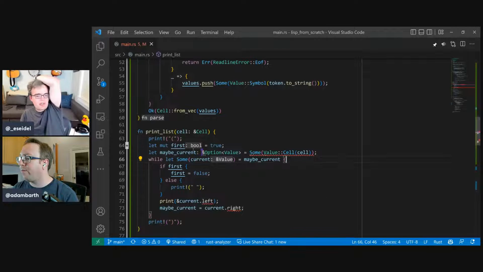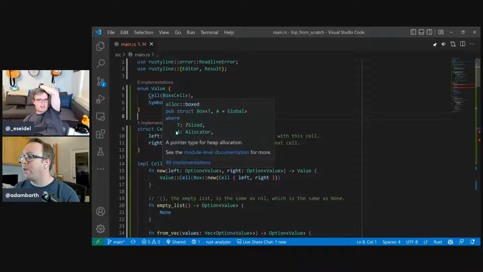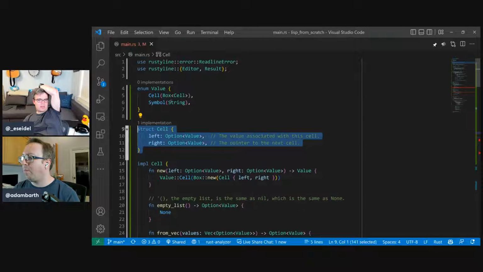But help me. Okay, I'm getting confused with cell. We can just simplify this because we can take this argument as option cell value, and then we can just say current equals cell. Should cell just be part of that? Should value cell just be left, right? Why does this need to be? Why is struct cell separate?